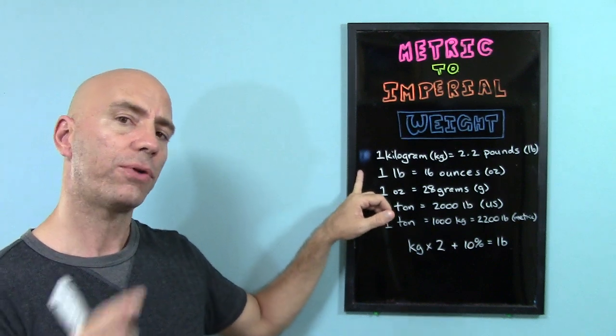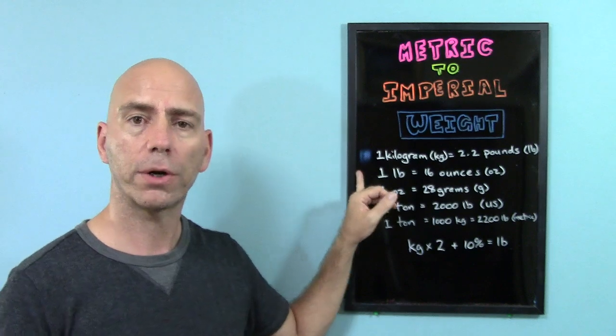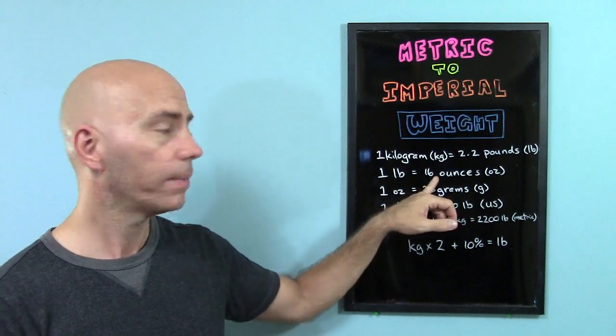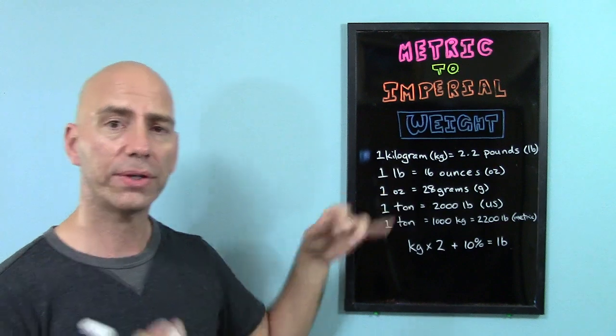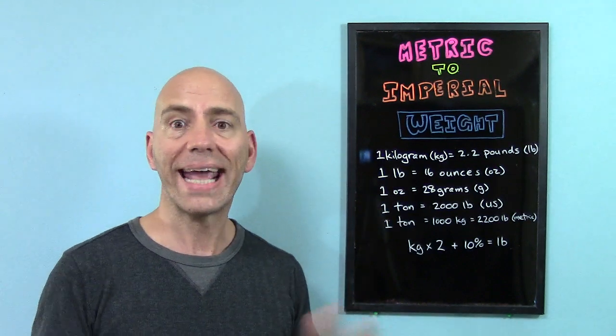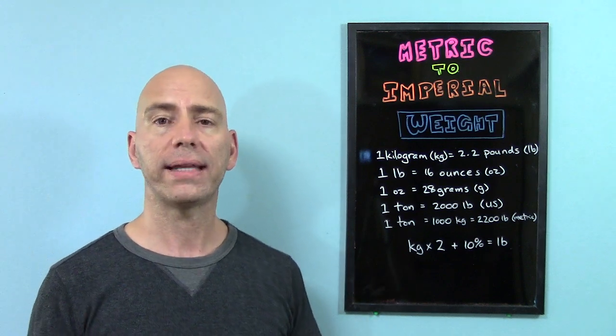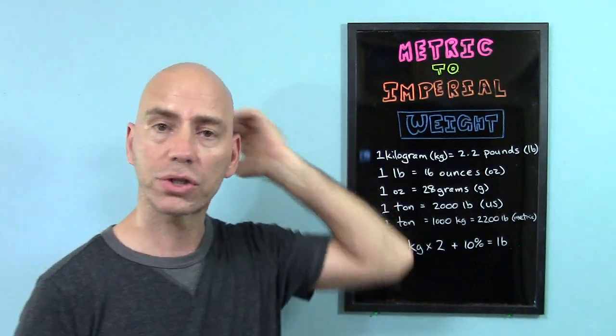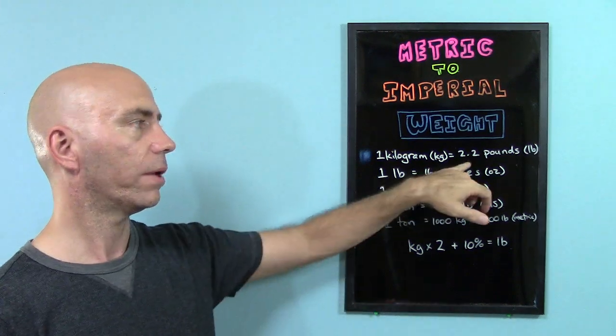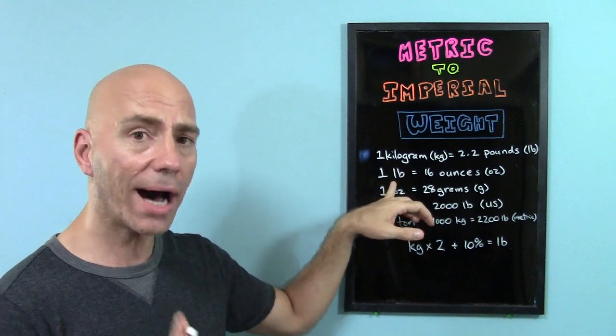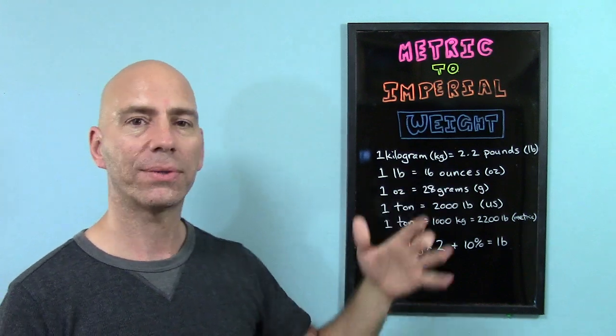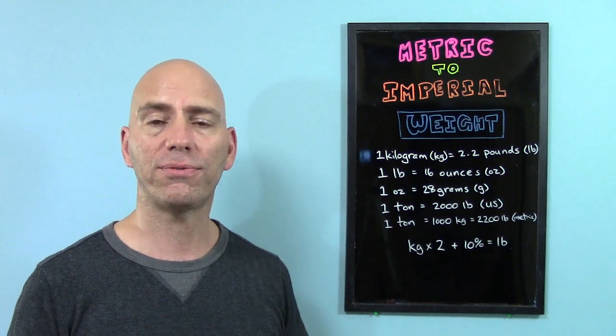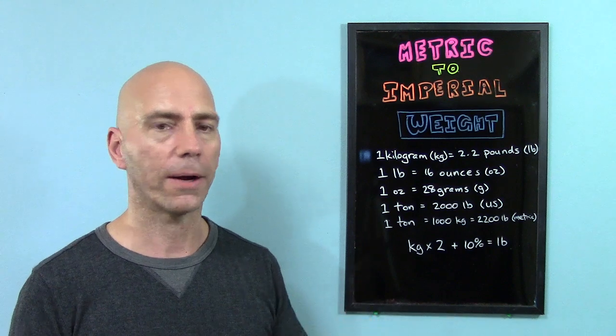Now, you should also know that if you go to the United States, people use the word pound, but they also use the word ounce. There are 16 ounces in one pound. So if you go to a restaurant and order an 8-ounce steak, then that is half a pound. And of course, there are 2.2 pounds in a kilogram. So an 8-ounce steak would be approximately a quarter of a kilogram, about 250 grams. It's not exact, but it's about there.